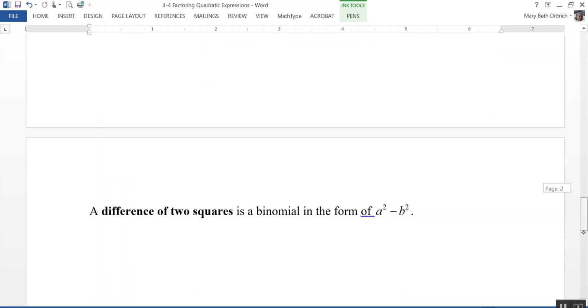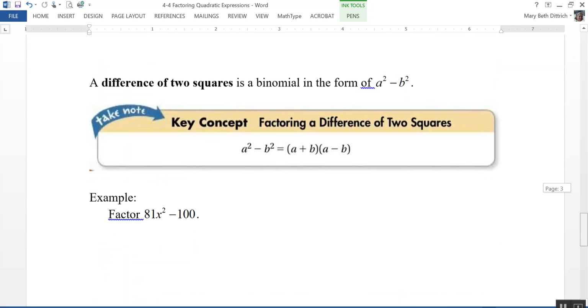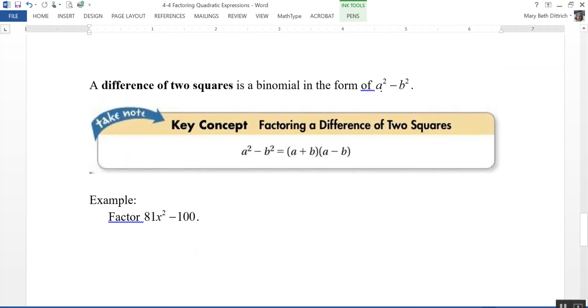And then our last example here is a difference of two squares. A difference of two squares is a binomial that's in the form of a squared minus b squared. In other words, some perfect square minus another perfect square. And that factors into a plus b times a minus b. Why is that true? Because if you were to FOIL these two terms, you would get a positive ab for your inner, and you would get a negative ab for your outer. So those are going to cancel out, and you're left with just a squared minus b squared. This is actually really cool, easier to recognize, and I think even faster than a perfect square trinomial.